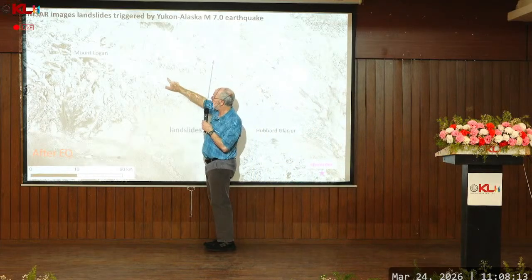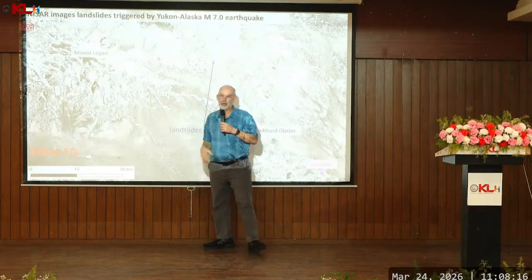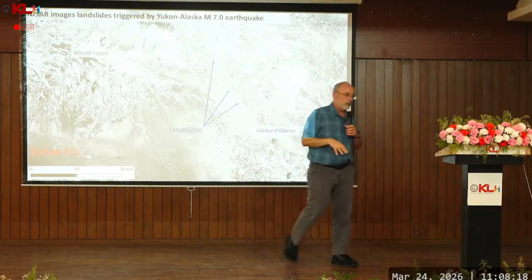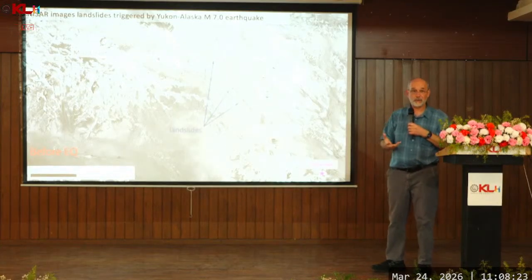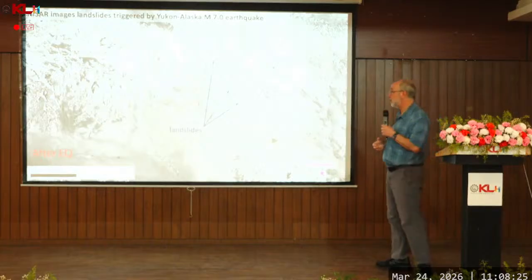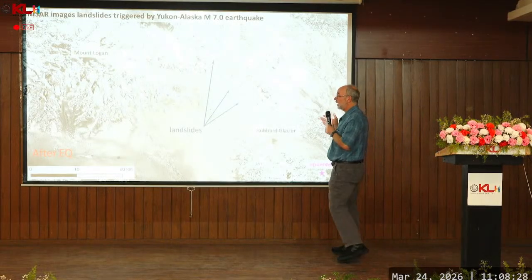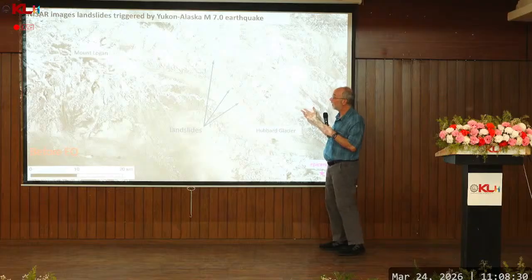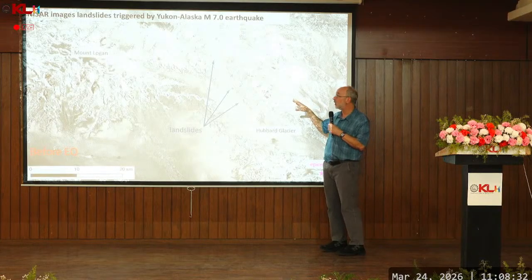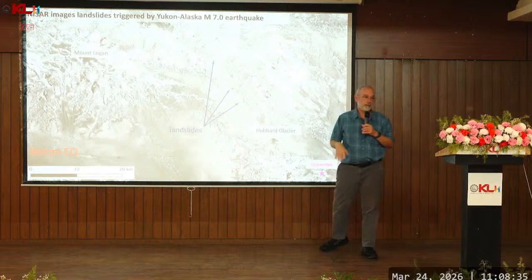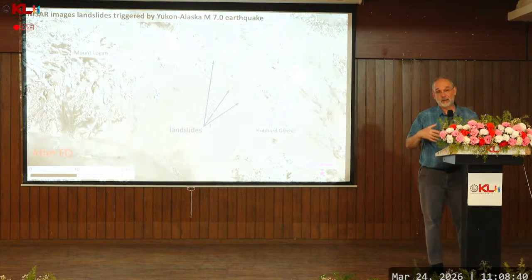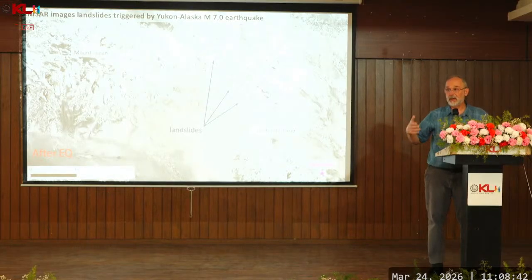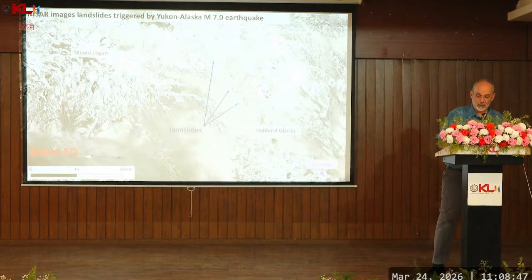If you look carefully at these mountain slopes, you see where the snow has fallen in avalanches. There are also probably true landslides in this area. But just from looking at the brightness from one time to the next, 12 days later, you can see clearly where the ground has been disturbed. In this case, if there had been people in this area, it would be a way to say, where should we be looking for these people in this disaster?